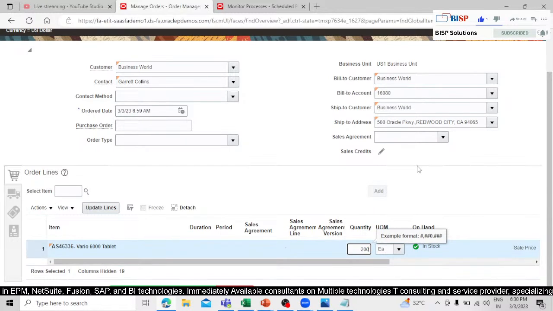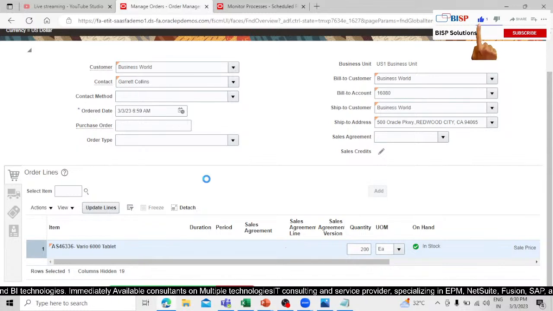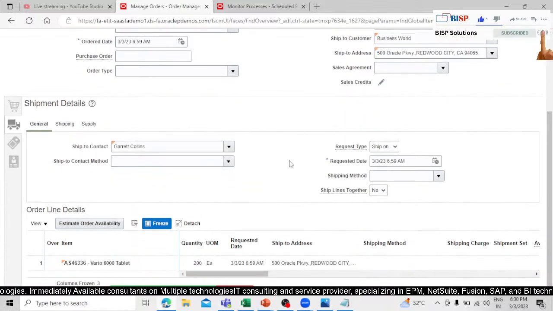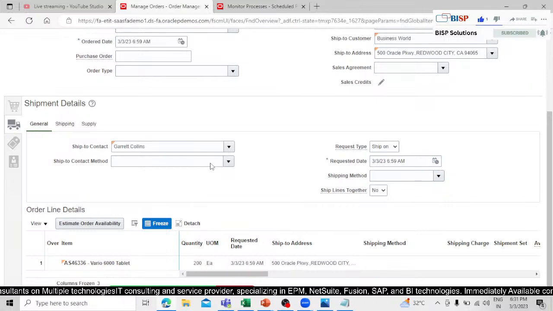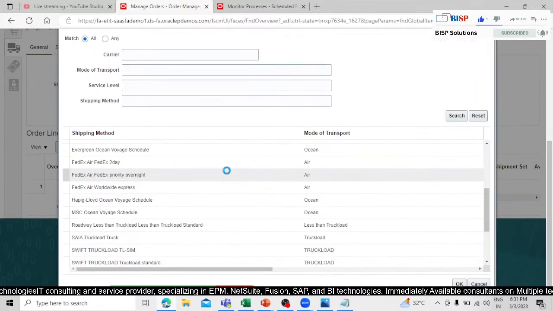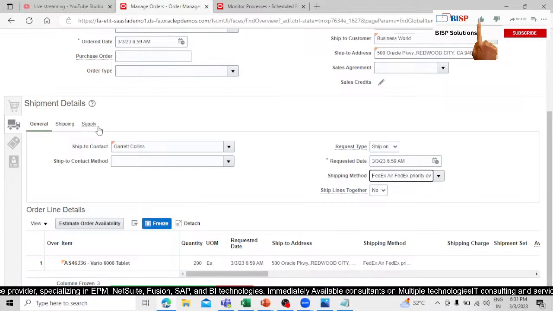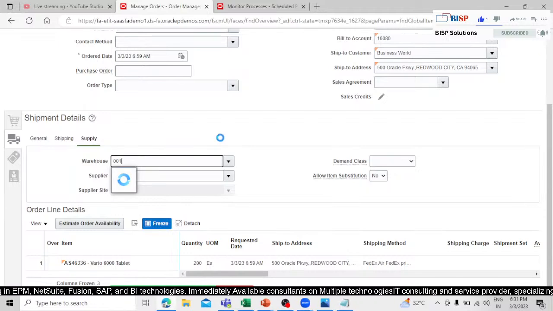Now let's create 200 quantity. Right, click on the shipment. Let's select the shipment method. Search. Again search. This is Friday overnight. Click OK. Click on this supply. Let's select 001 as our warehouse.